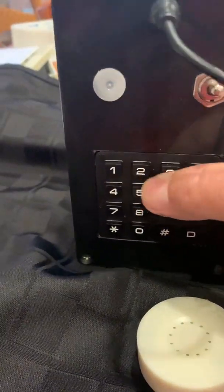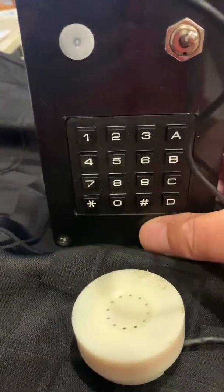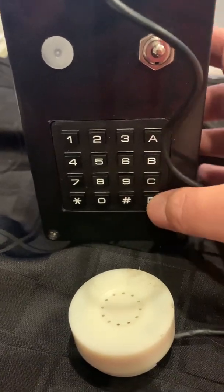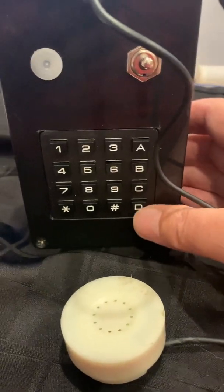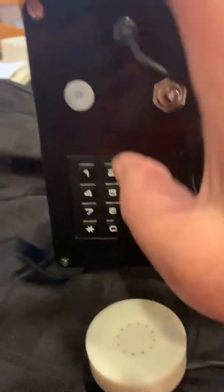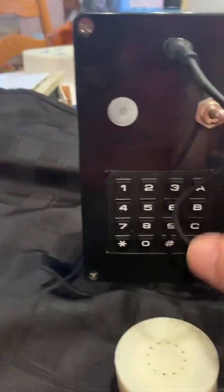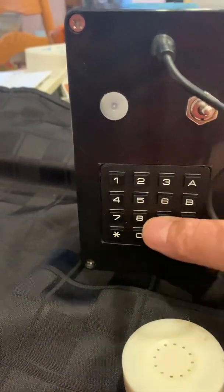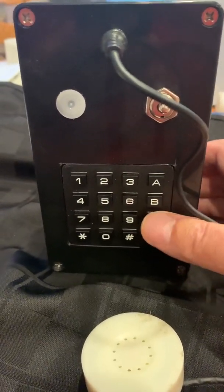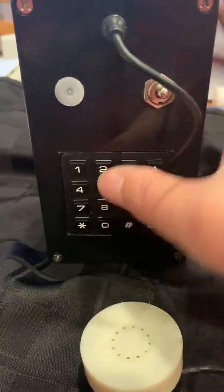In touch tone mode, the digits play standard touch tones. If you hold this up to the mouthpiece of a standard analog phone, you should be able to dial using these keys. It also plays the A, B, C, and D keys, which normally weren't present on a normal telephone instrument — they were used by the military and for special purpose operations controlling prioritization through the military network. Three turns on the CCITT Number 5 mode, the international version of multi-frequency tones.